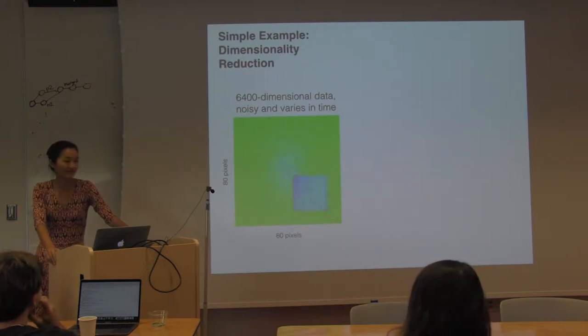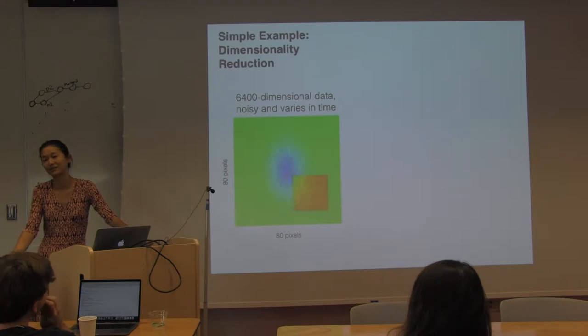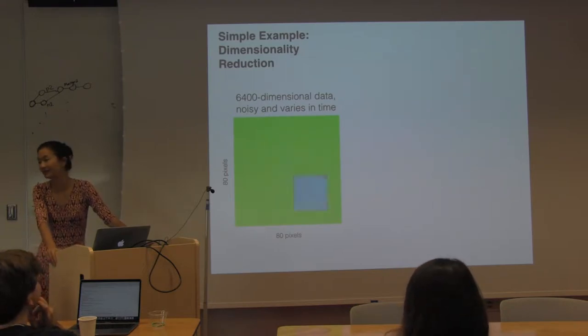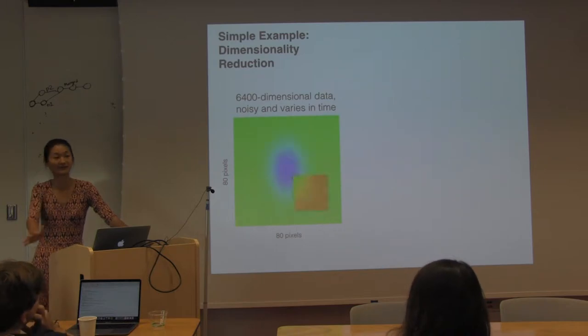It's hard to eyeball if it's actually sinusoidal or not. It happens to be exactly sinusoidal, but you can't tell that. It looks like it's oscillatory, and it looks like one of them is going faster than the other. Right? It looks like the square is going faster than the other. So that's the right answer.